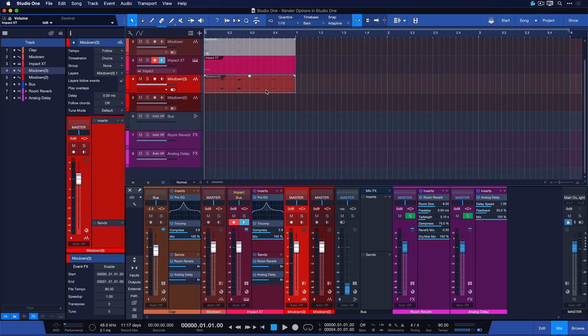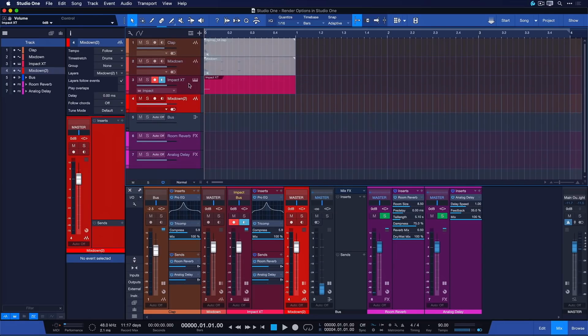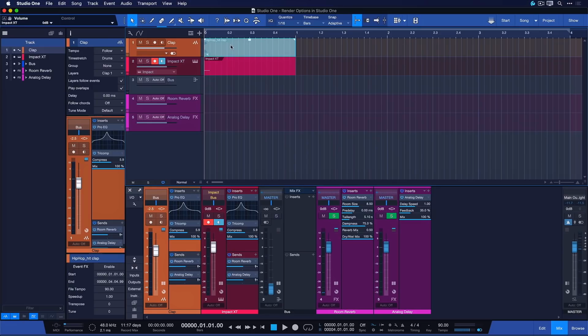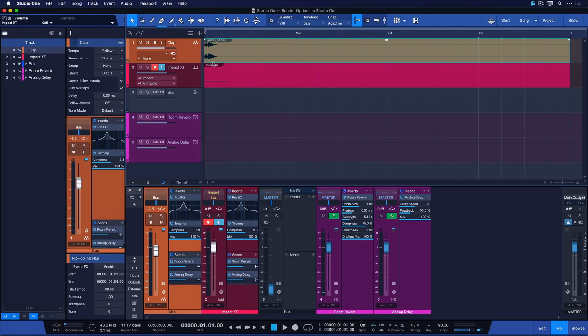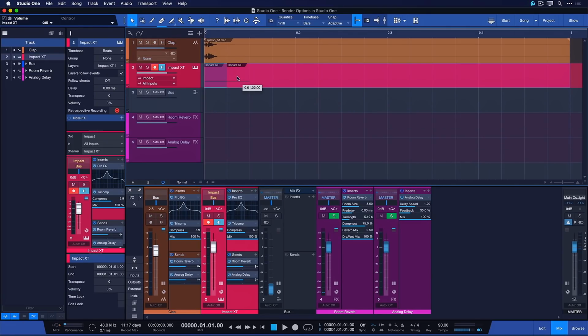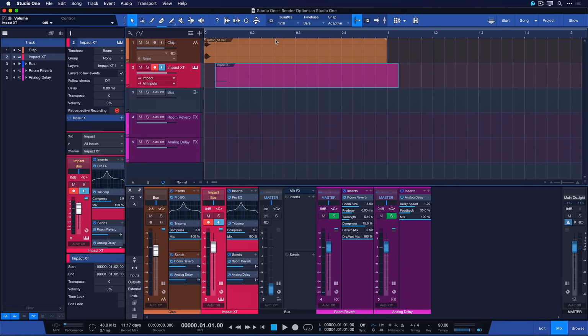The final thing that I really love about mixdown selection is that it works, as I said, on multiple events at once. So let me just undo all of this, and let's look at these two claps, like the audio track and the instrument track. Going to move the Impact XT one just 16th note up, so it sounds like this.